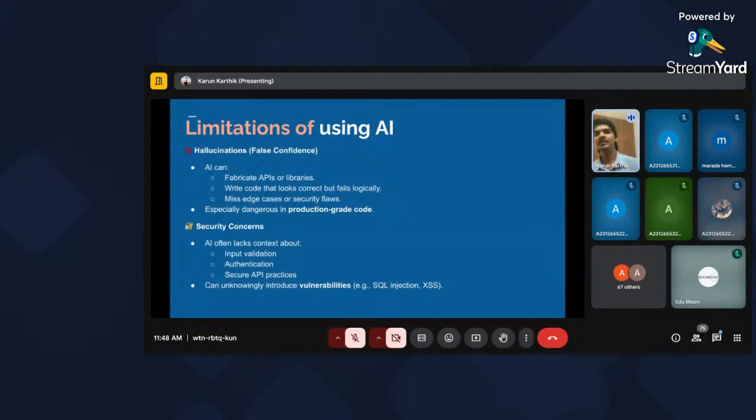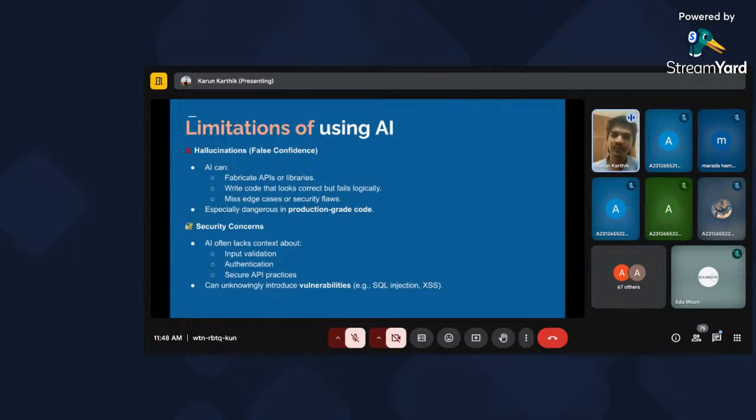But consider the case wherein down the line of 10 or maybe 15 years, whatever data that AI will input is also again generated by AI. At that point, AI will actually think that it is giving better output, but the output would still remain the same. That is when you call it a hallucination state of AI.